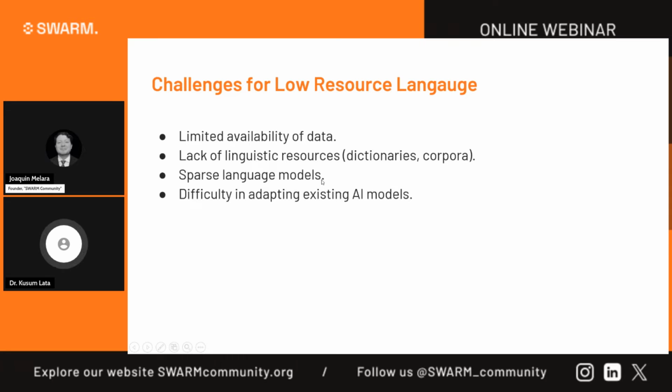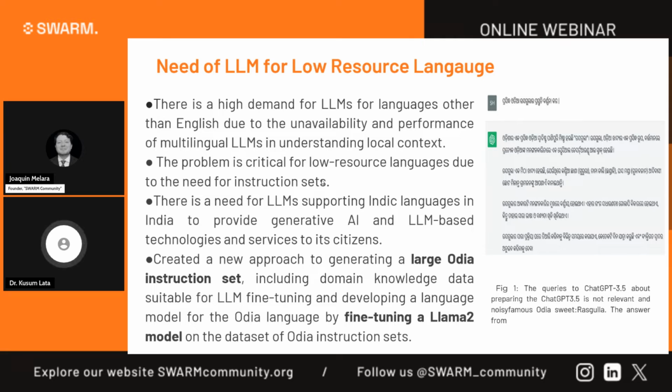As for Hindi, as far as I know, AI Bharat has created a language model for Indic languages. Many languages they have included, like BERT. BERT is also based on the transformer. So it is very difficult to adapt these existing models because of the availability of datasets.